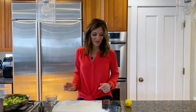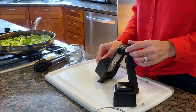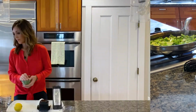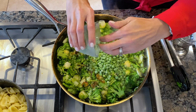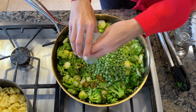So while that's cooking, I'm gonna go ahead and grate my cheese. I've got an ounce of fresh Parmesan cheese. All right, my vegetables are getting pretty close to being done, so I have a cup of frozen green peas I'm gonna add to the dish. I love adding frozen green peas. You wanna make sure you add them towards the end of cooking so that they don't get too soggy.